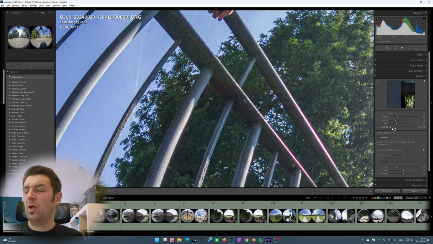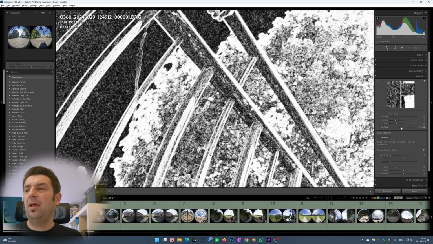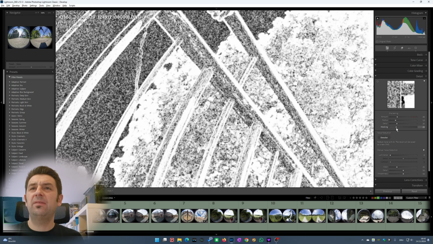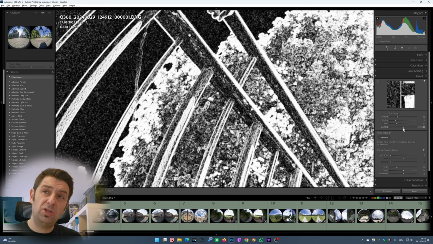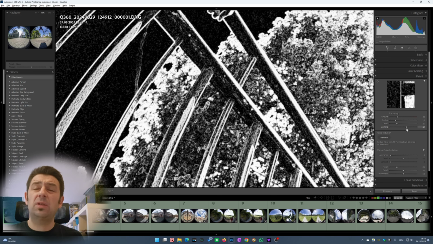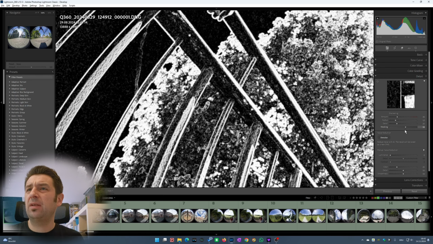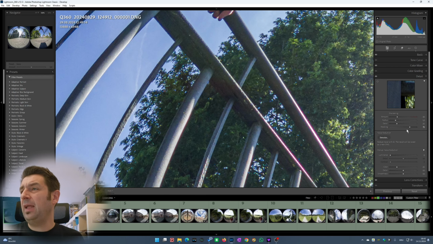So now first what I do is press the Alt key again and go with the masking. As you see, if you stay at 0, everything would be sharpened, also the sky. And if you go to the right, so increase the masking, less and less will be sharpened. Everything that is black will not be sharpened. And I don't need to sharpen the noise in the sky. So I go to the right side till I'm happy with the sky, also with dark areas that definitely have more noise than the others. So that's fine. And now I increase the sharpening.